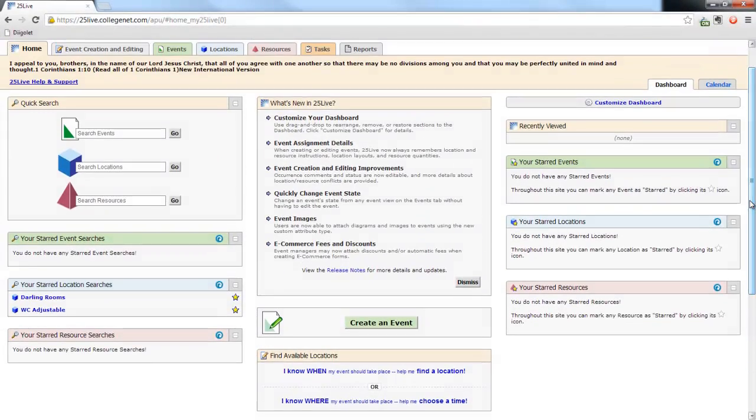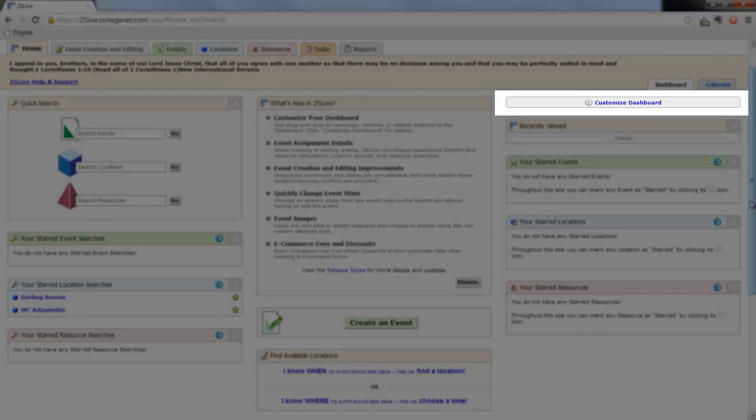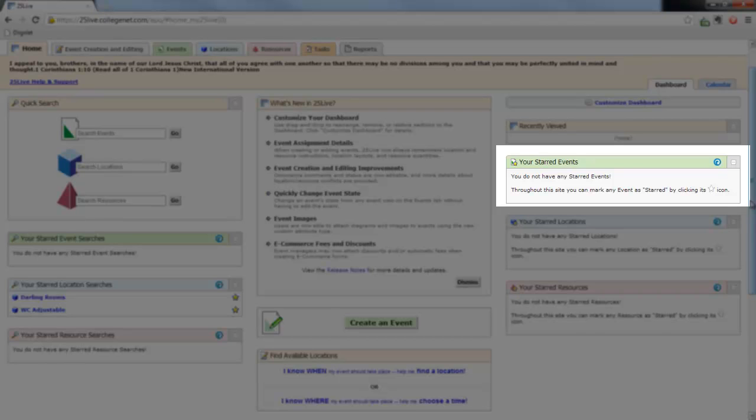So let's go ahead and we look at the third column and we see Customize Dashboard. You can use this to set up and rearrange your screen, remove items from your screen that you never use. As you find different events, you can star those events so that you can quickly access the information, especially if it's an event that you're responsible for, that you've entered into the system and you want to check on it. You just need to pull it up periodically. You can star it and it's going to appear in this box. Now it will not disappear from the box until you unstar it. So even if the event passes, if it's starred, it will still be in your starred events.